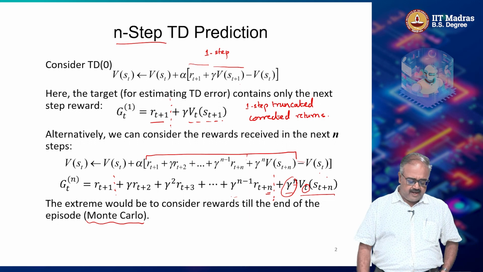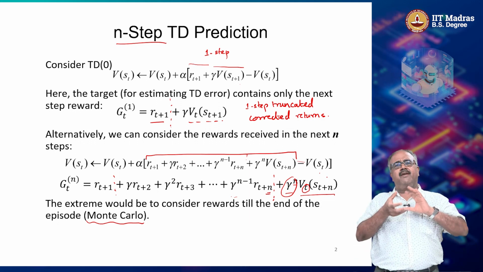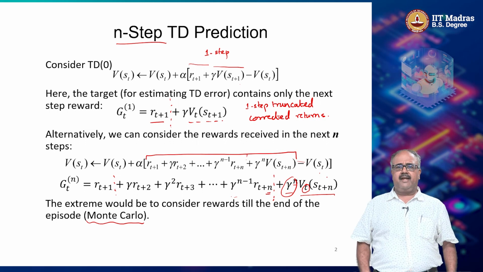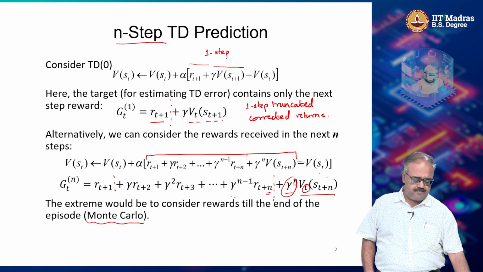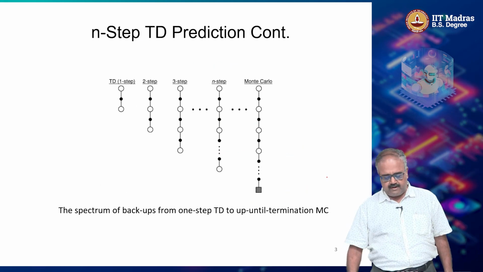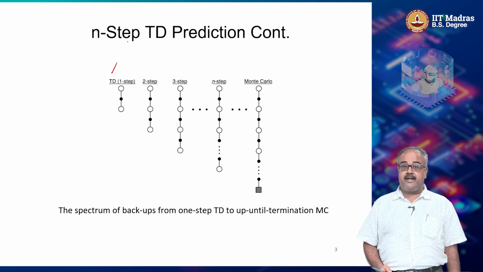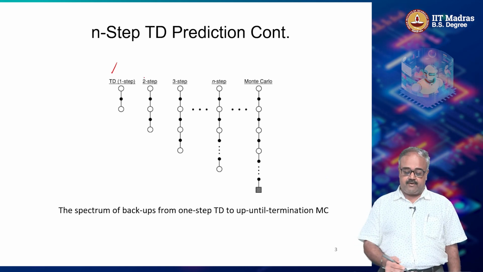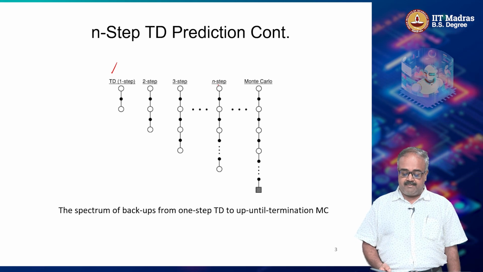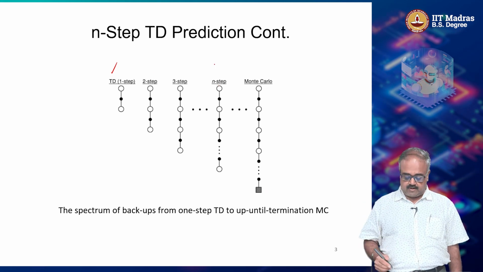So there are ways of getting around this problem of waiting for a long time in a slightly funky way, where we handle these multi-step returns. Let's look at how we do that. Here is an example of different kinds of multi-step returns that you could have. You could have a one-step return, which is what we use for regular TD. You could have two-step TD, three-step TD, n-step TD, and all the way up to Monte Carlo.